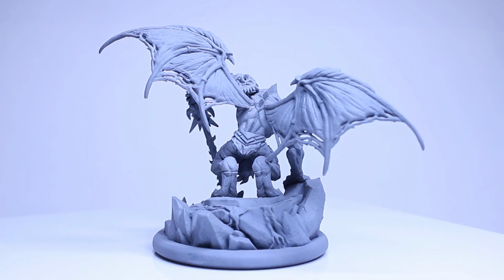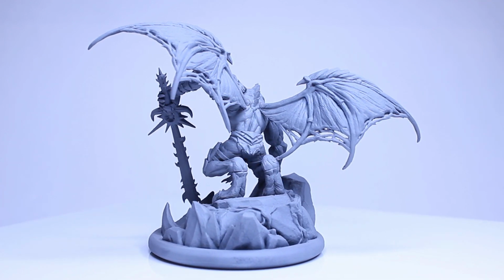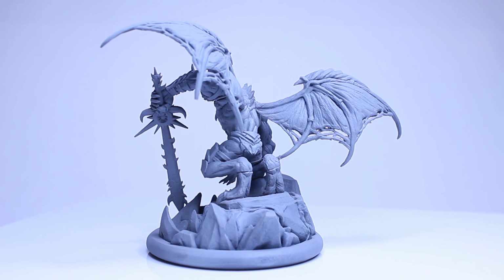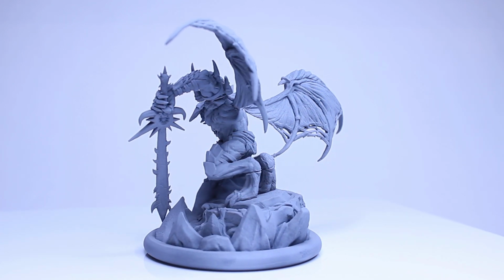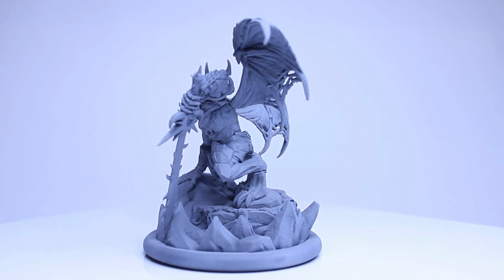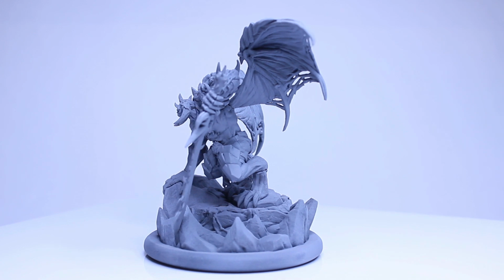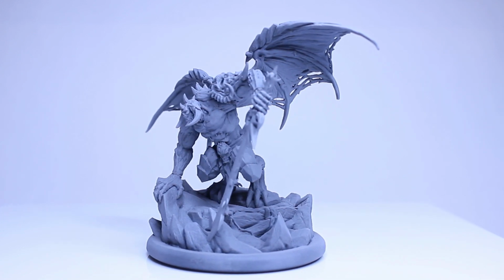Anyway guys, this is kind of a long paint job, so I try to trim it down as much as possible. Instead of speeding it up, I'm going to trim it a bit and just transition and talk about what I'm doing. To his shoulders is about 80 millimeters tall, which means to the top of his wings he's about 100, maybe 110 millimeters tall. So quite a lot of resin here. So let's get to it.